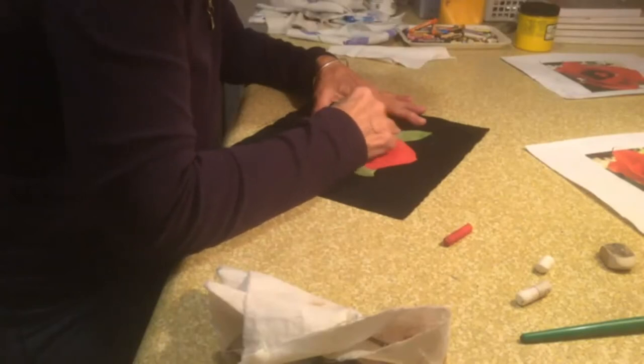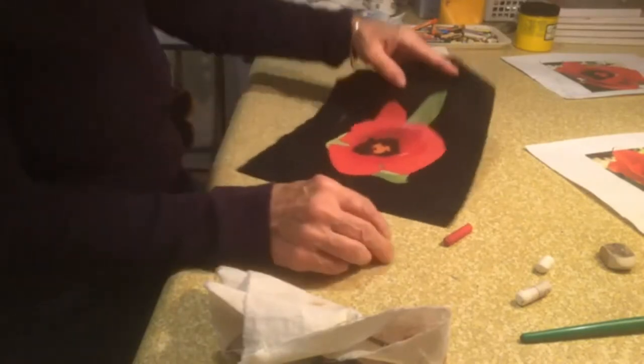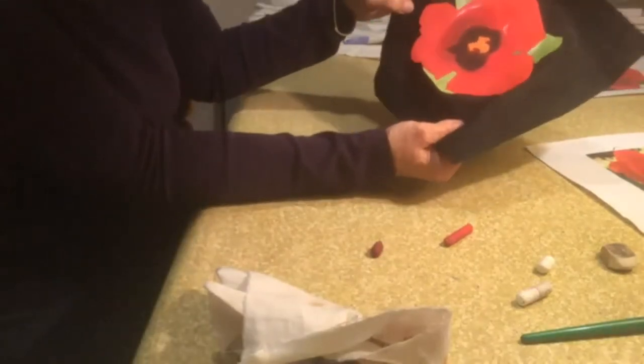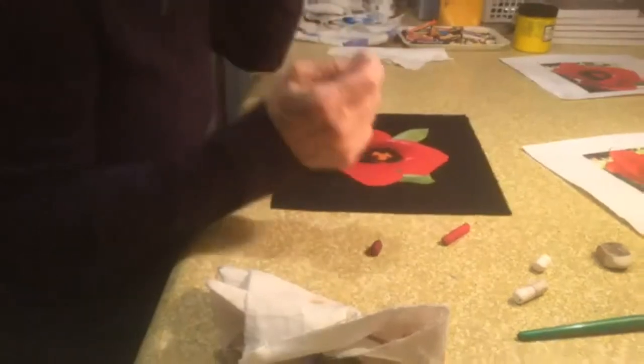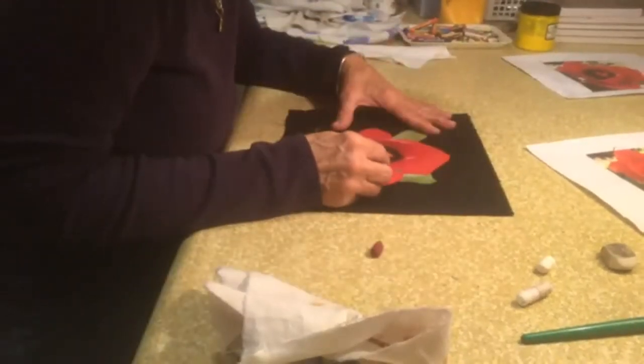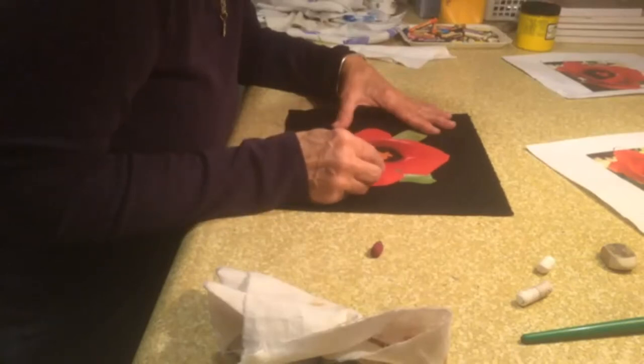Can you hold it up for us to see your progress a bit better? Oh, cool. Thank you. So you just keep working at it, basically. Yeah. Highlights and shadows, different shades. Shadows, yep.